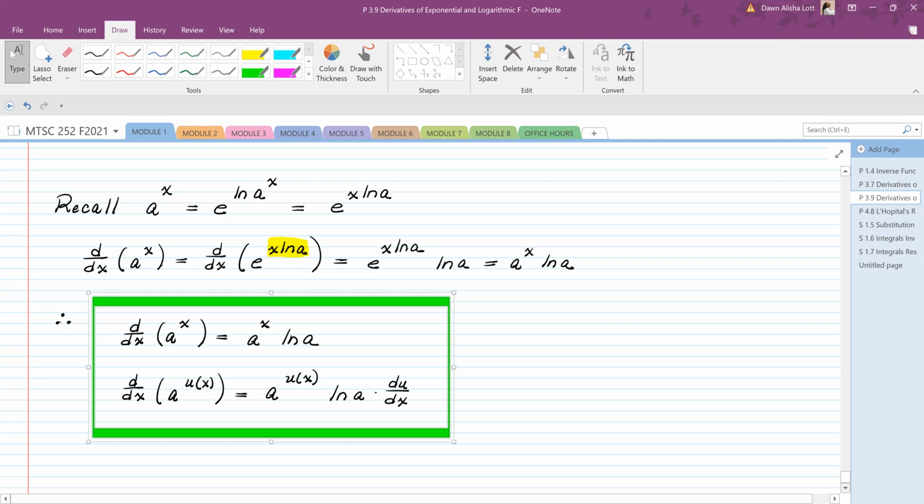Please, please, please look at the examples in the online text. There are numerous examples in the online text. If you are struggling and you want extra help, do some of the problems at the end of the section in the online text. It will help you. The more you practice, the less you have to worry about being stressed on the exam. These formulas, once you continue to work with them, become natural.